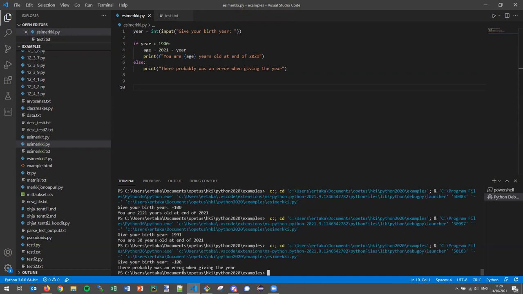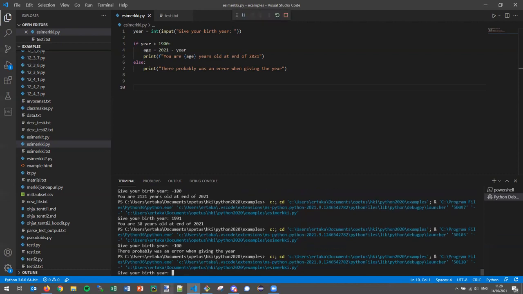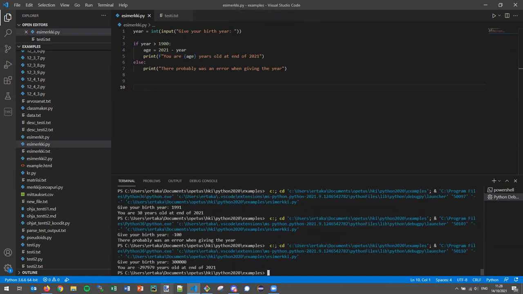So does this work with all possible inputs? Well, could there be any other errors? Let's try something like, what if I provide 300,000? Yeah, exactly. So now it tells me that I'm negative 200,000-something years old at the end of 2021. So how to fix this one?